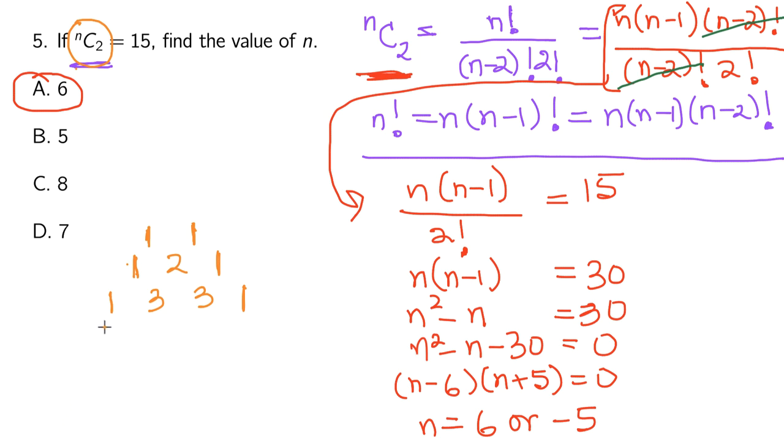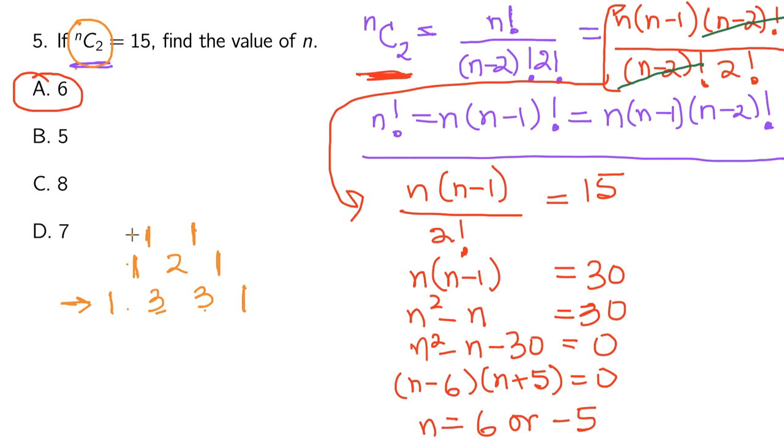Now we can get the next row, and then the next. The hope is that we're going to get a row in which we have 15 in, if you like, the 2 position. Now when you have a row like this, what this represents is something combination 0, something combination 1, something combination 2, and something combination 3. To find that something, you can just read the first number of the row you're on.